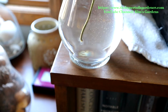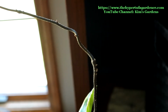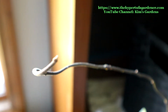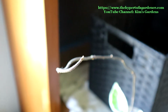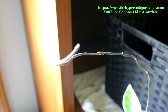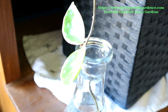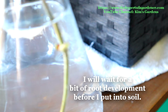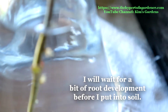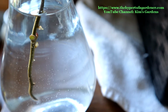Kind of a tall bottle here. And you can see the little vine is growing around. But we've got a decent start. Let me get the very end of that. I don't know if you're seeing that very well, but it looks like we've got the potential for a lot of little leaves and branches. But I will probably wait for just a tiny bit more growth before I try to stick it in. I think you can see them from this angle the best. But they're just barely trying to come out from the branch.